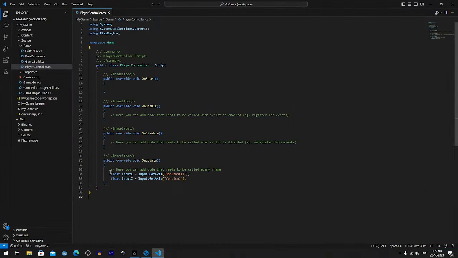Anyways, we do this and then we create a new vector, I guess. Wait, we create a new vector. I'm going with the good old approach for this one. Vector3.